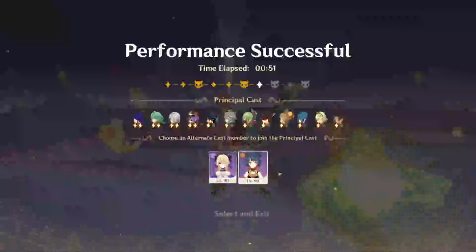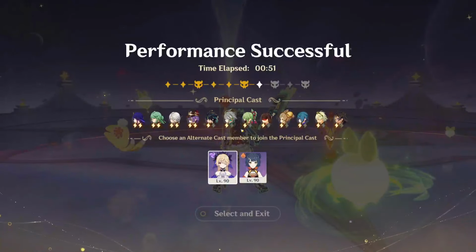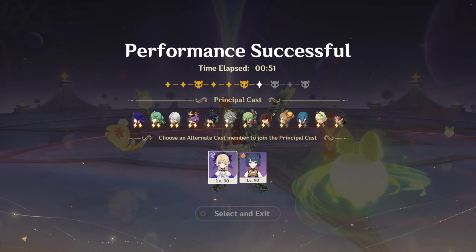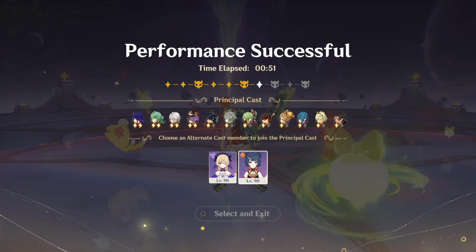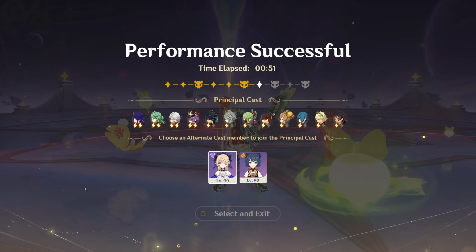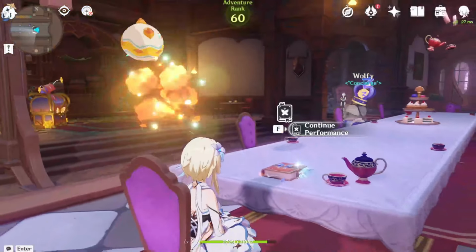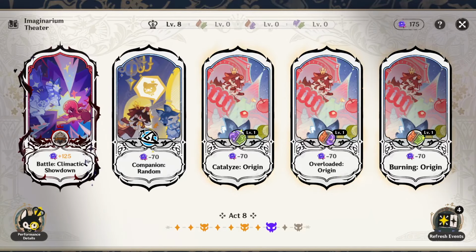We can pick. Okay, both of them are great. If I wanna do a spread or aggravate, I might wanna go with Fischl first. Also, if I wanna do the Chevreuse team, Fischl is more important because I have a lot of Pyro units already. Let's keep Fischl. And then Kinich I'm probably going to use in the next boss fight or something. Like this one, should be okay.